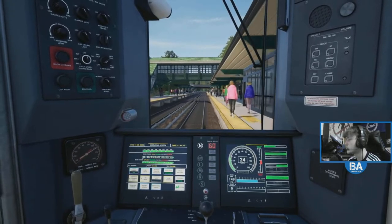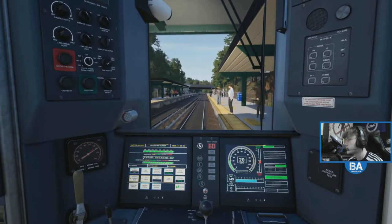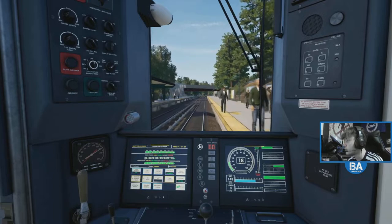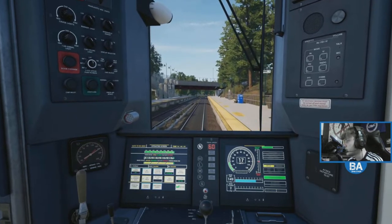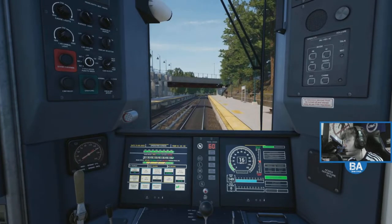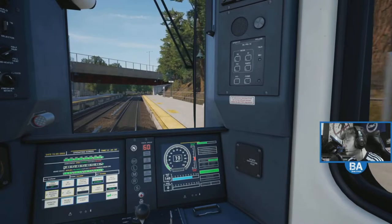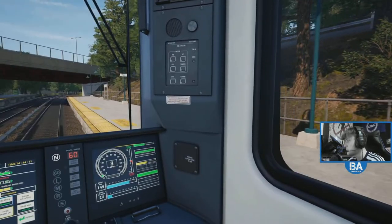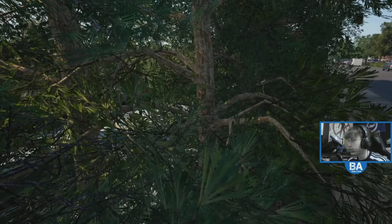Hello, people of Scarsdale. Now, there's no stop markers. I believe drivers just stop where they want. Once you know you're in the platform, that's where you can stop. We are an 8 coach, so I'm going to go a little way up. We go around here. That should be all right. Here, let's have a look. Have we got in? Yep, we're in the platform.